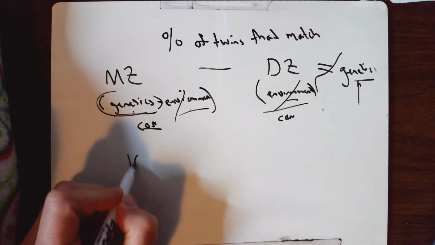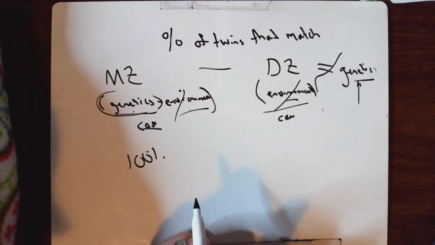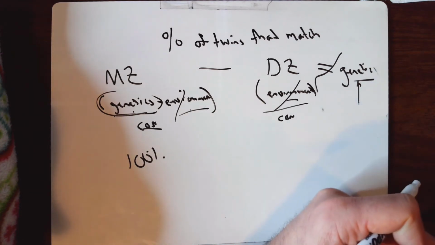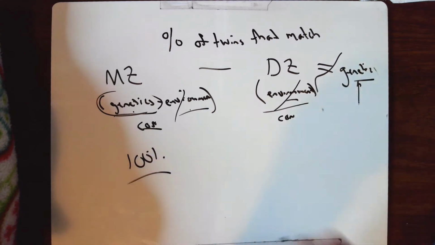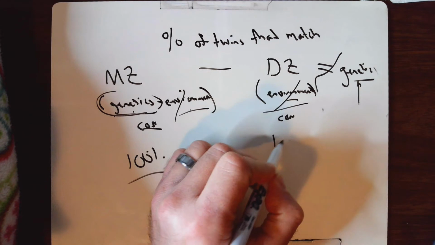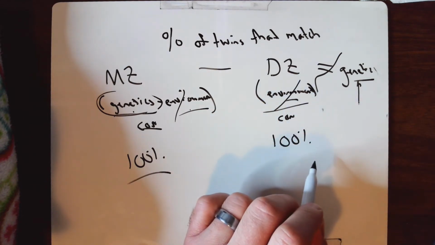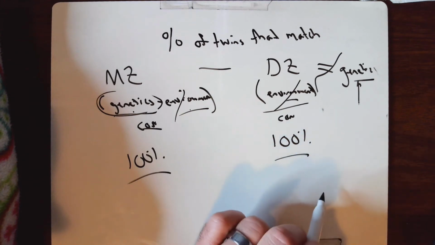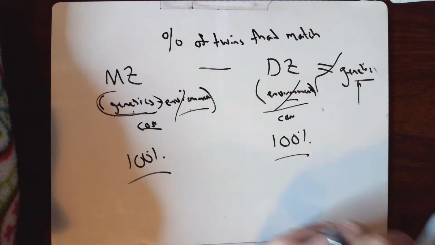There, the example said there is 100% concordance for the trait in monozygotic twins. So, I mean, that screams genetics, right? Monozygotic twins are 100% genetically identical. There's 100% concordance in those twins. It's got to be genetic. And then that question went on to say that there's also 100% concordance in the dizygotic twins. So now that's a head scratcher. Twins match 100% of the time, even when they're fraternal twins.